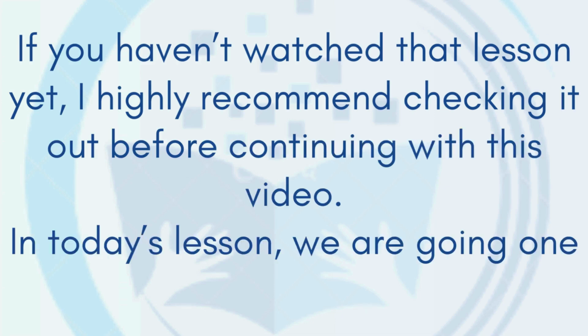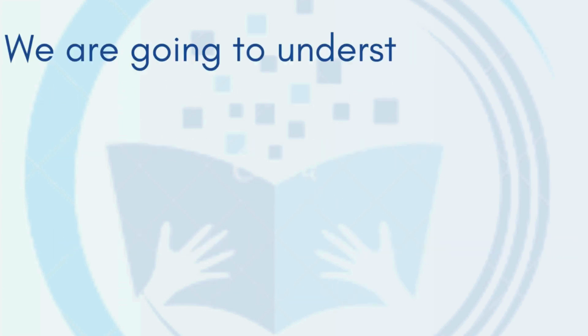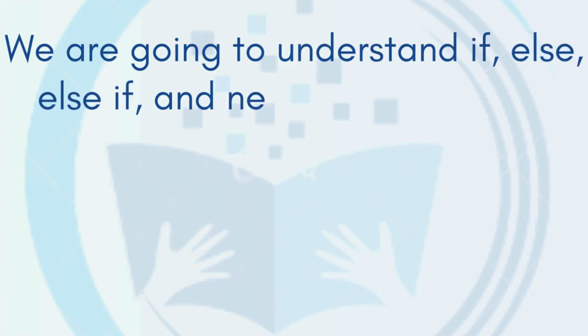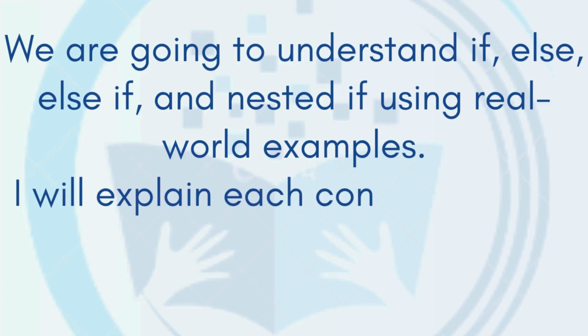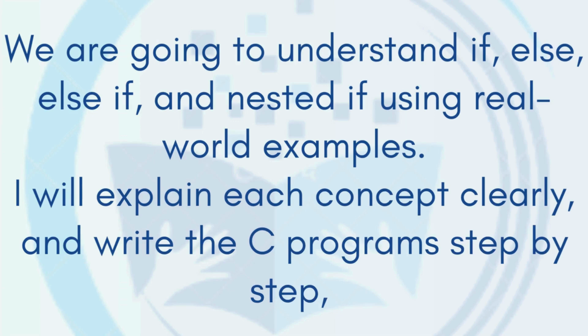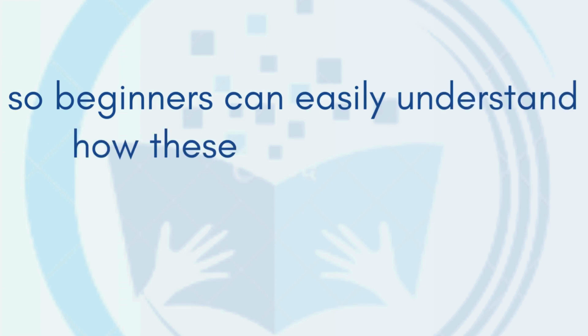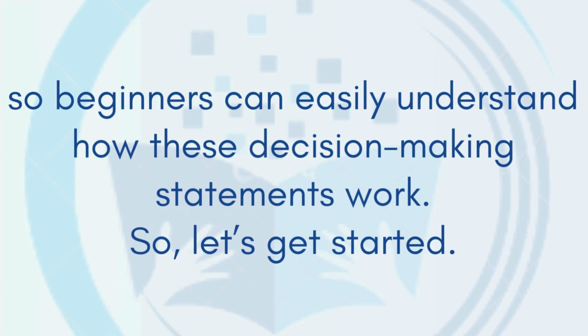In today's lesson, we are going one step further. We are going to understand if, else, else if, and nested if using real-world examples. I will explain each concept clearly, and write the C programs step by step, so beginners can easily understand how these decision-making statements work. So, let's get started.